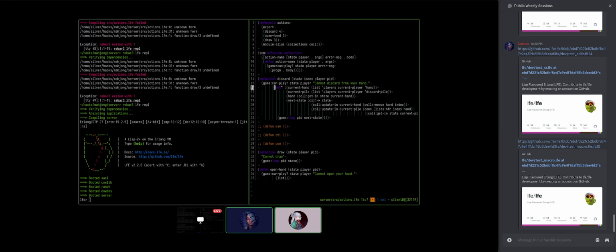Okay, so state and player need to change the order of the arguments, otherwise it's going to go wrong. Nice. And then we can re-indent this. I'm still not happy with it.